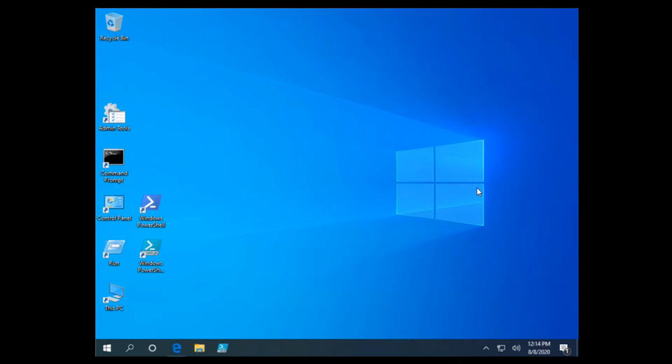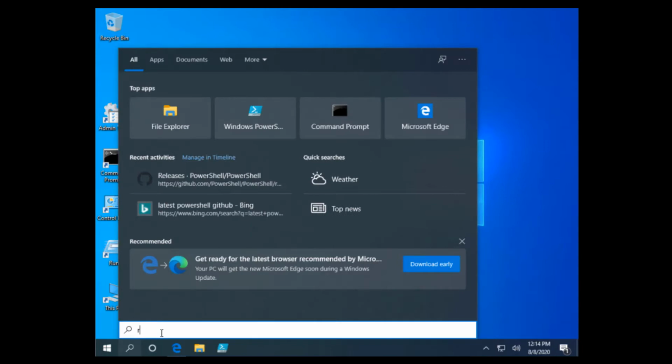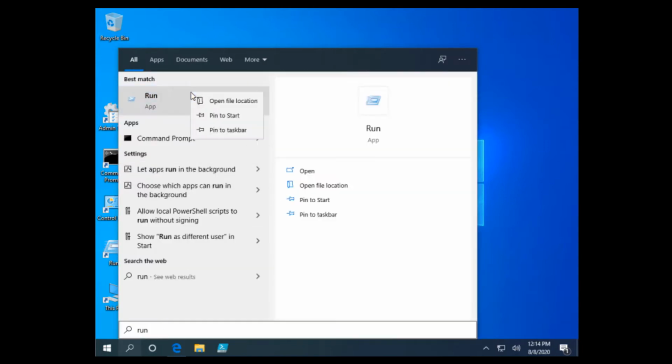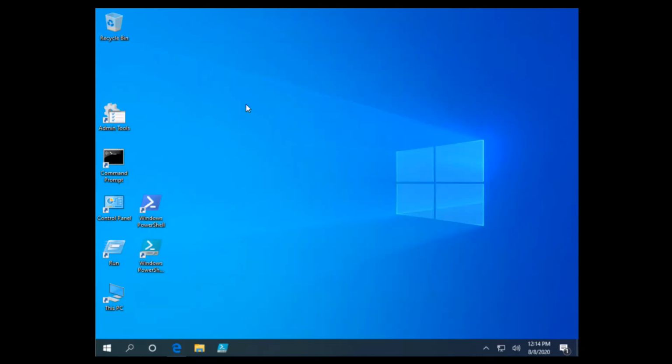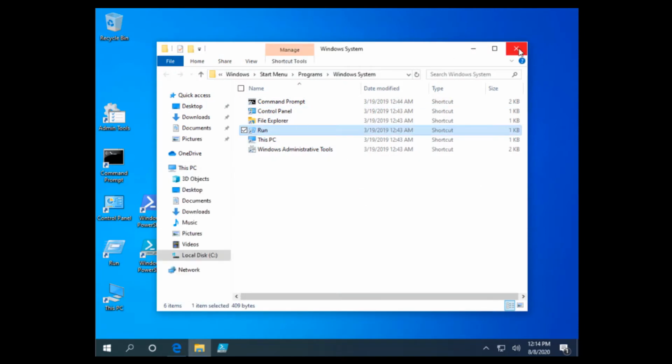Okay, so here we are on a default installation of Windows 10. This is the Windows 10 management workstation to control our core servers. I haven't downloaded anything yet or installed any software. It's just a default install. The only change I made, I've added a few shortcuts to things I use frequently. And you can just search for those and open file location, and you can add shortcuts and so forth.